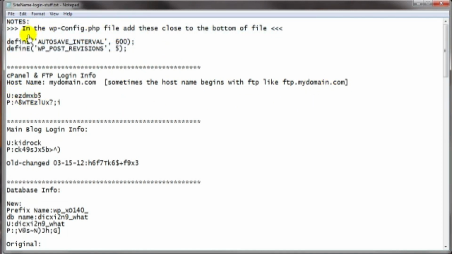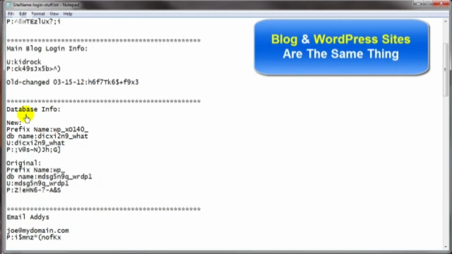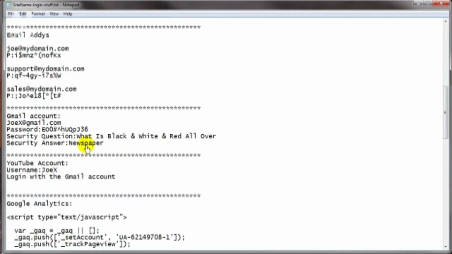And I've got a section up here that contains notes for my domain. Again, since most of my sites are WordPress sites, these notes here are referencing a configuration file for my WordPress site. Just a little add-on that I want to put in there. And I've got the username and the password for my administrator login details for my blogs, and the database information for my blogs, and my email addresses for that particular domain, as well as a Gmail account that I've got set up for that domain.